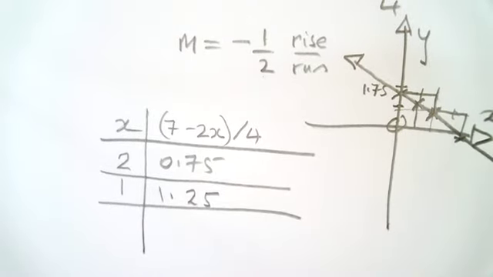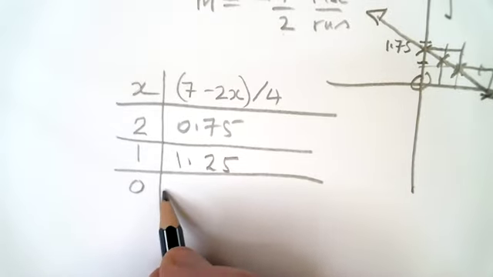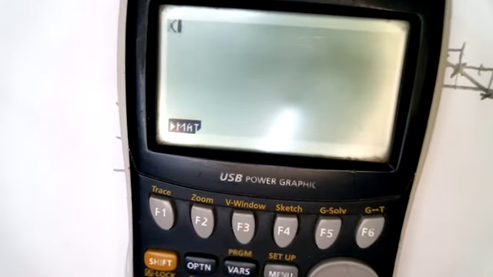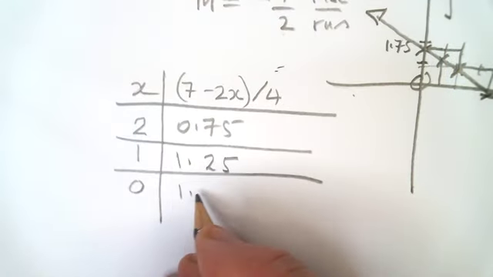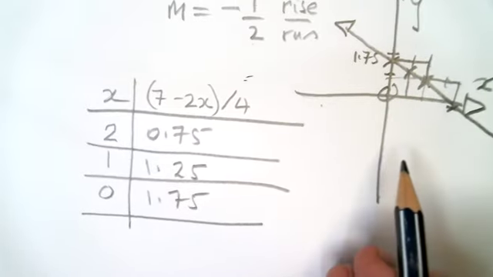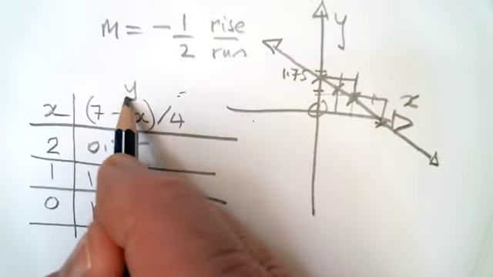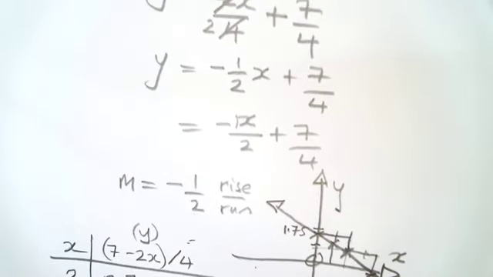This is my 1.25. And let's go if x is 0. So I'll put 0 into all this. Here it is. You've got 7 minus 2 times 0, we didn't really need to do that, but anyway, divided by 4, and we're going to get 1.75. And so on. And therefore, there's my 0 at 1.75. And you could just keep plotting points. So this is my x point, and this one here really is what you call my y point, my y-intercept. So that's another way of drawing those. Hope that makes sense.